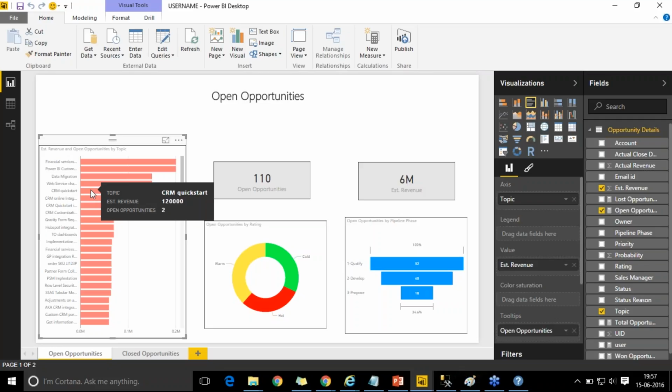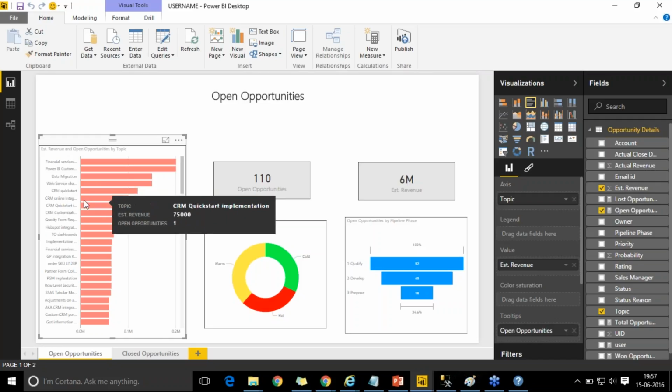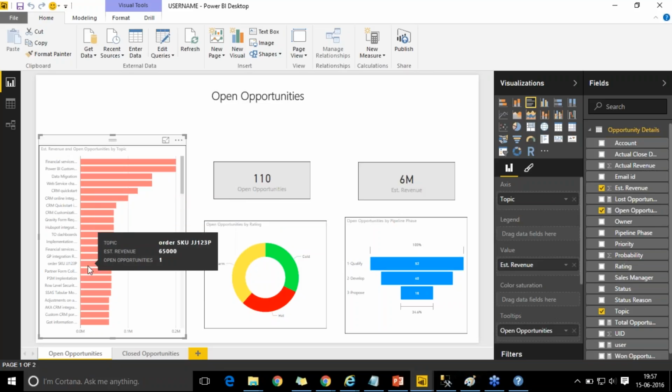The topic and the estimated revenue are the default columns visualized in this visual. But now when I added the open opportunity measure into the tooltip, I automatically get the open opportunities for each account. So this is how we can leverage the tooltip option, so that the visual says more about what it actually displays. A very good feature.